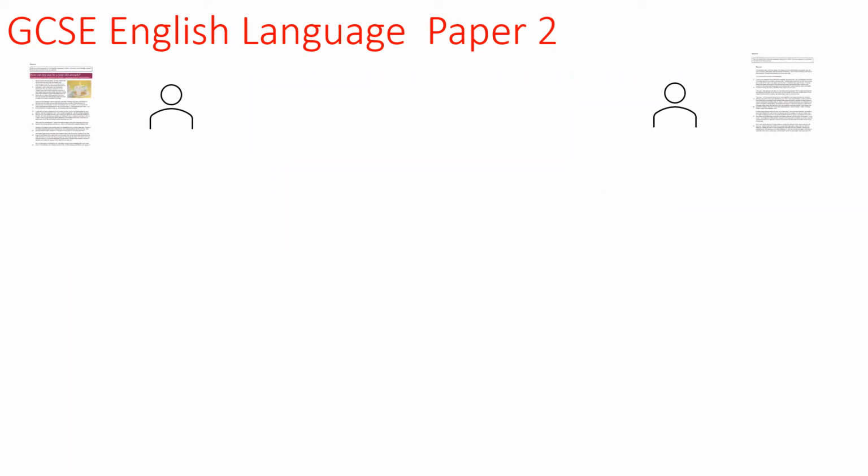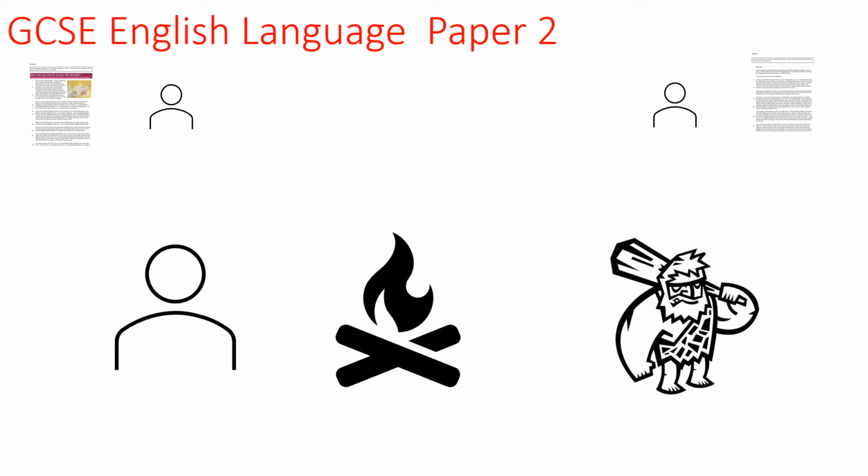Now, before we actually look at the question in more detail, we need to go back to something we've looked at in a previous video. The title of the paper is about viewpoints and perspectives, so it's really important to have this clearly in your mind. These two pieces of writing will be about looking at a text from a different angle.